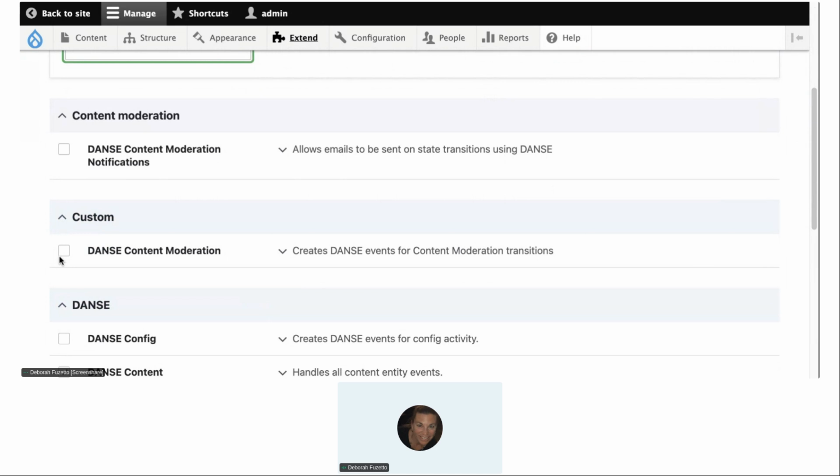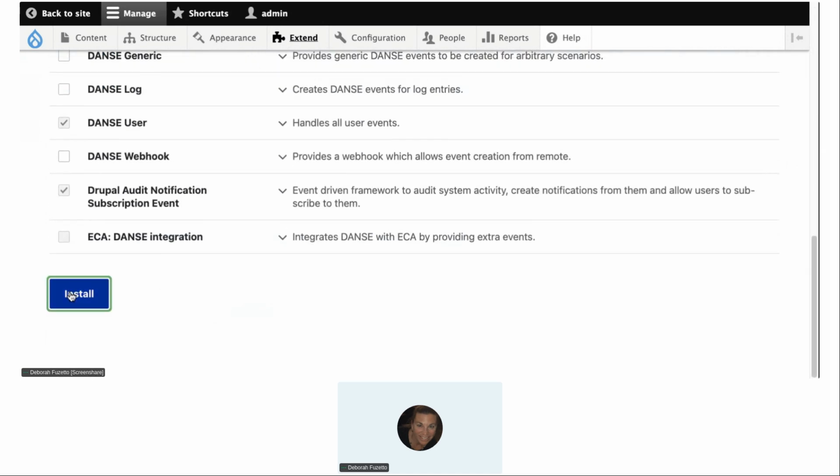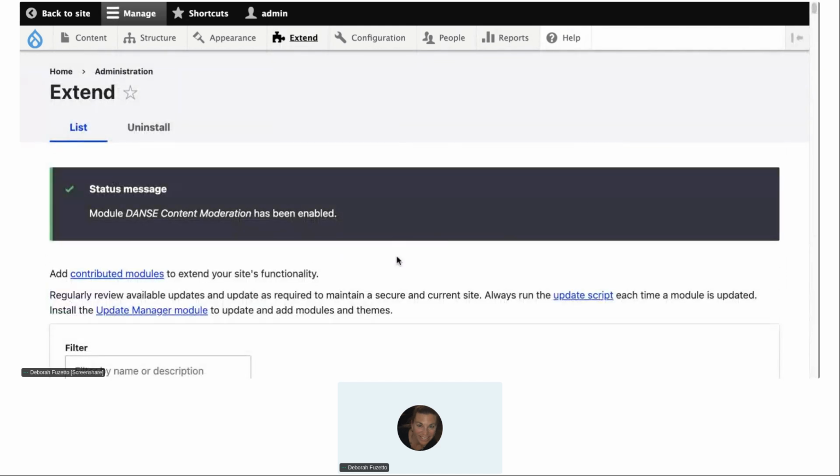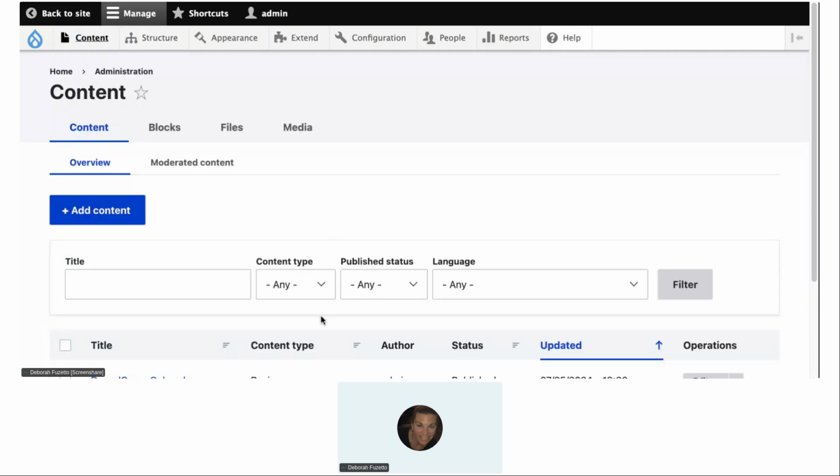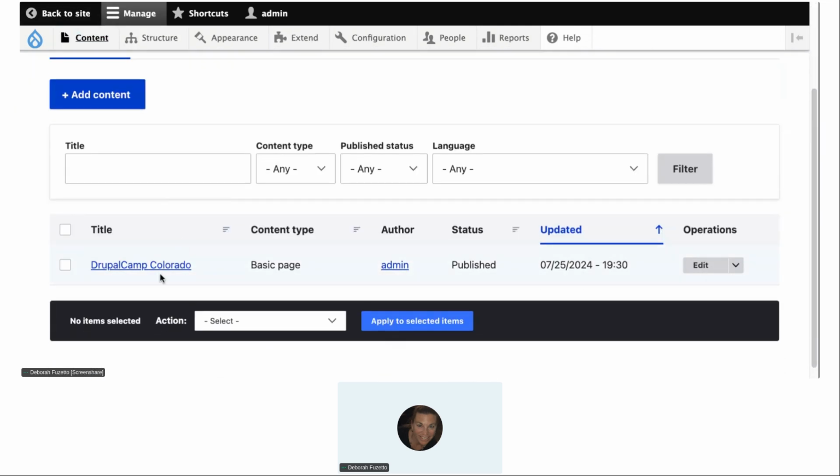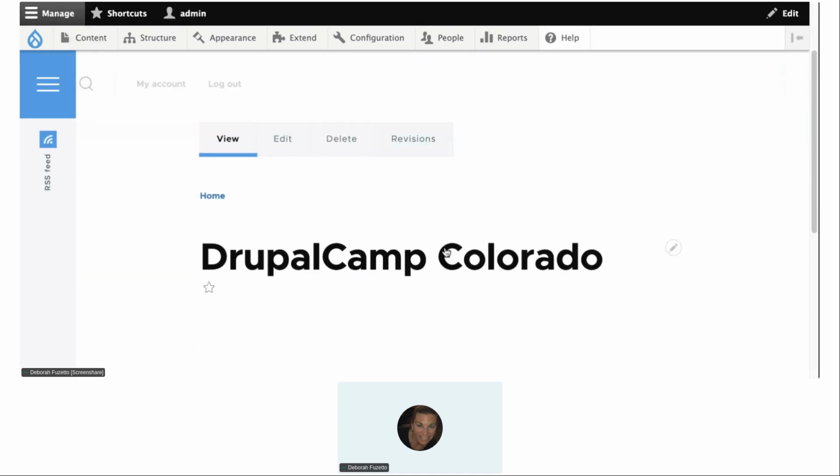We're going to now enable the DANSE content moderation module. Now let's go back to our content and archive it.